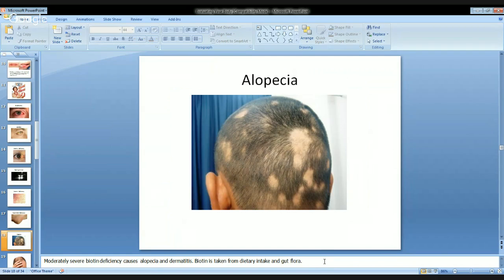Alopecia, okay, what is that? Alopecia is a biotin deficiency, could be adrenal problems, but it's usually a biotin deficiency. So you start getting these spots of loss of hair. But again, if your diet is fairly good, it's probably coming from your gut. You have some digestive problem. Maybe you had some antibiotics. Maybe you had some leaky gut issues. That could be coming from something in the past, and you've never got your digestion fixed. So you've got to look at the whole picture here. Just taking biotin is not the answer. The answer is getting your whole diet corrected.